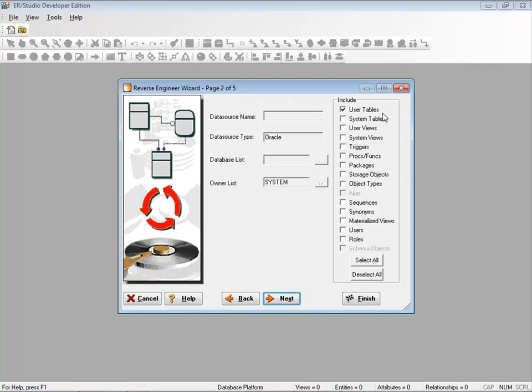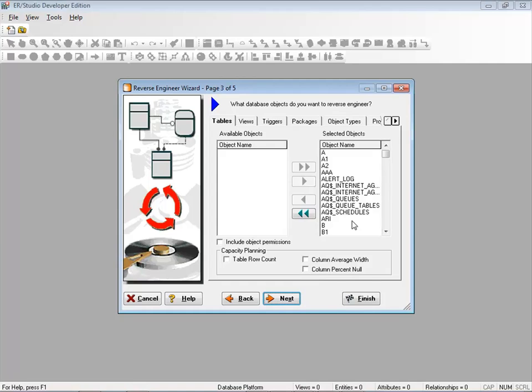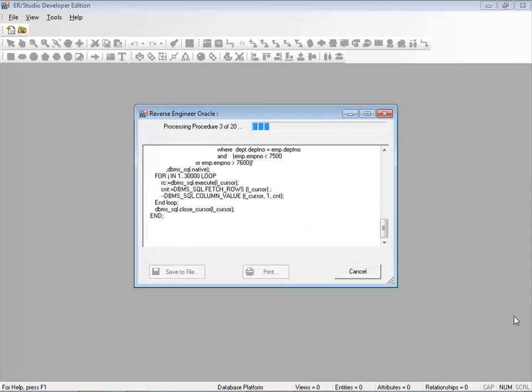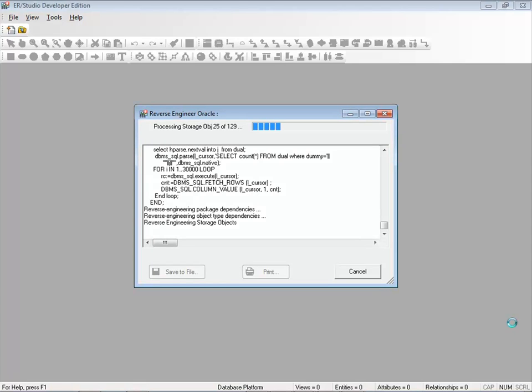I can choose the tables if I want any of the system tables, the user views, and so on, so that I can zoom in on the tables that are part of the query. So we'll select all, choose which objects that we want. We'll just take all of them. So we'll finish and import, and it'll reverse engineer all the tables and objects that are in the database that I chose. And once we have that, we'll have the data model. So we'll let this finish and then continue exploring.